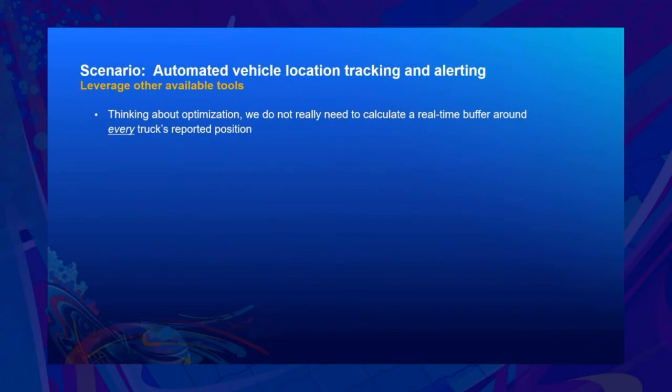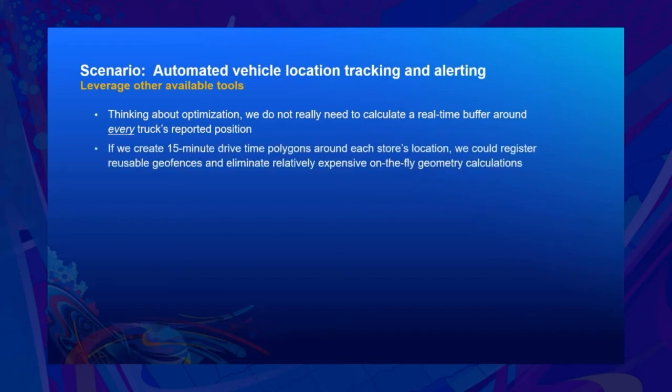Considering our area of operations, we can easily see that the drive time between any two stores is at least a couple of hours, with some hops requiring more like 5 hours. We don't really need to compute a fixed distance buffer around every reported truck location, especially if the only location reports we would really use would be the few dozen at the very end of a truck's route. If vehicle telemetry is being received every couple of minutes, that's a lot of unnecessary on-the-fly geometry calculation. That is exactly the sort of processing costs we want to work to eliminate if our prototype is eventually going to scale beyond a half-dozen delivery trucks and stores.